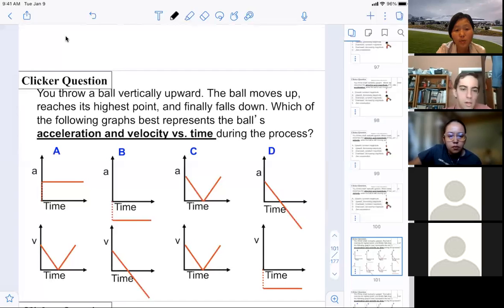So it's correct because you have to be consistent, right? If your acceleration graph indicates you had chosen this to be positive, then it better reflect on your velocity graph as well. All right, for this one, I will have you have a quick discussion with each other for a couple minutes, and then when you come back, we can look at this together.